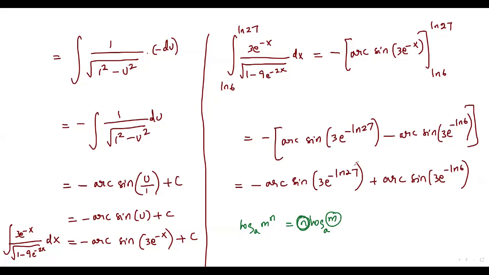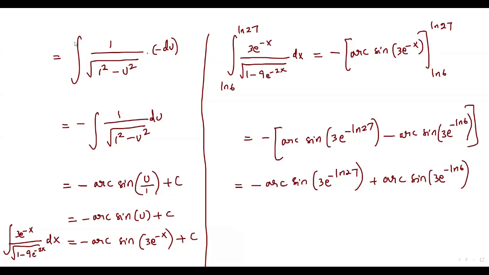Now let's consider the same thing in this logarithm. What value do we have in front of this natural logarithm? There is just a negative sign, so we can assume it's negative 1. Since there is a value negative 1 multiplied in front of the logarithm, it can be moved as an exponent for the argument of the logarithm, 27. The same thing we can do over here. We can assume there is a negative 1 in front of the logarithm. This negative 1 can be taken as an exponent for the argument of the logarithm, 6. Okay, now let me do that in my next step.